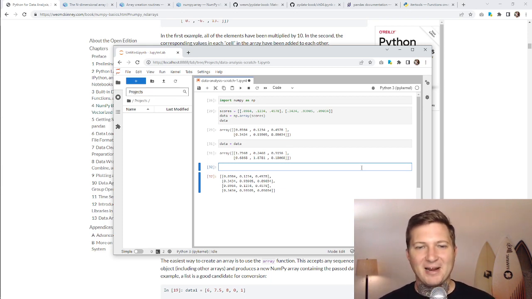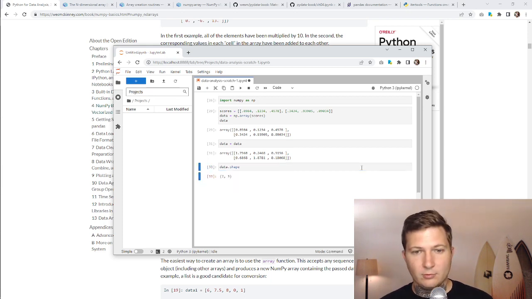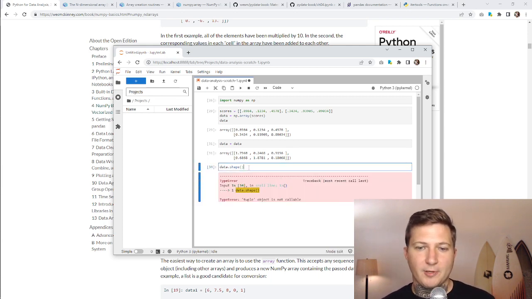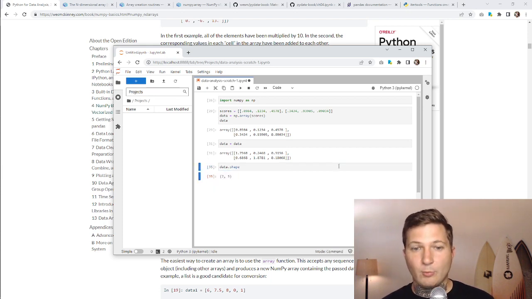So, I say just like J because I'm relating it to things I know. I'm not trying to make a factual statement, but a statement about how I understand what's going on. So let's say data.shape. Is shape an attribute or a method? I don't remember, so I'm going to guess that it's an attribute. And there we go, we get it back. If it was a method, it would have parentheses and would not work because it's a tuple. So here we go, and we've got it.